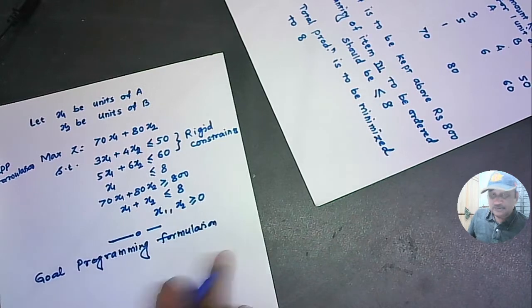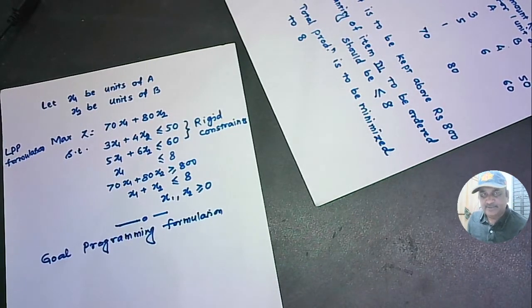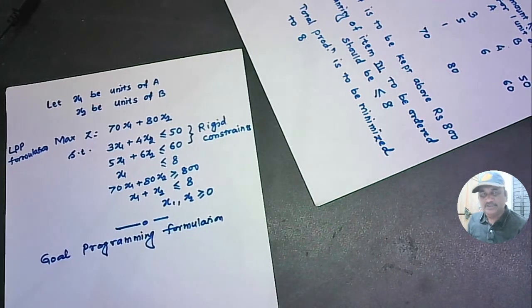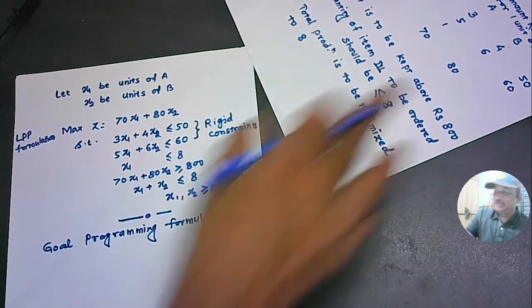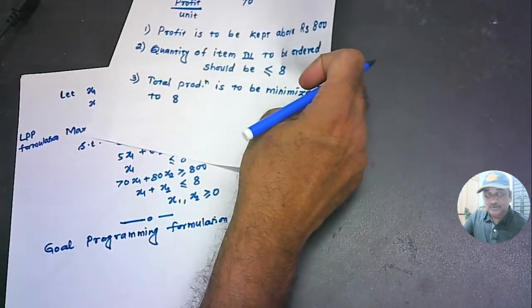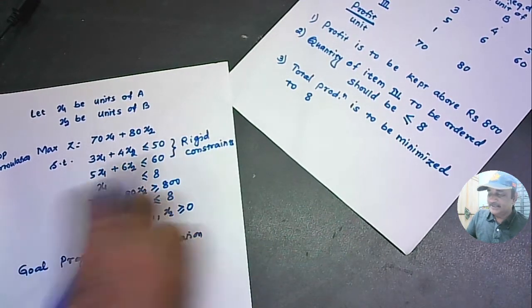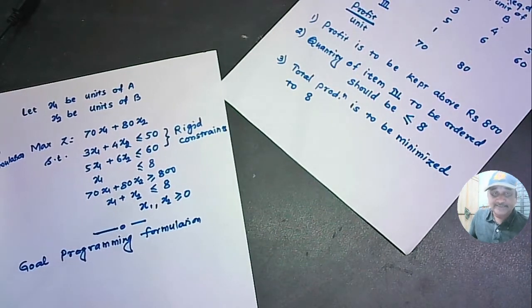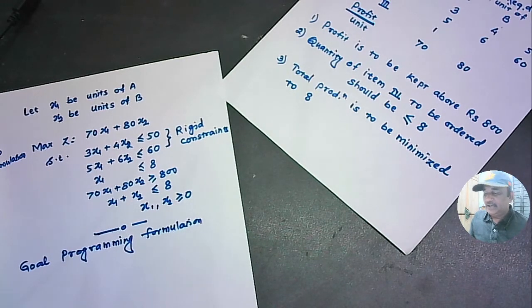So very first, I will not be writing the objective function. I will be writing it at the end, because it is possible for me to write the objective function only after I complete my consideration of the rigid constraints and the goals. First of all, I know these are my rigid constraints. So how do I have to write them? All the constraints to be written here are in equality form.